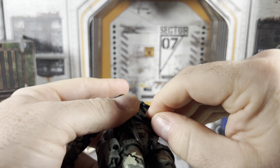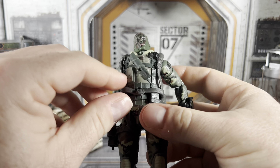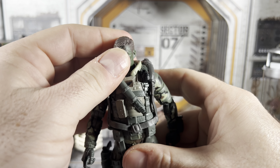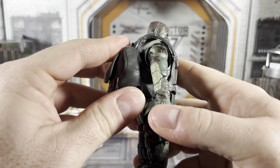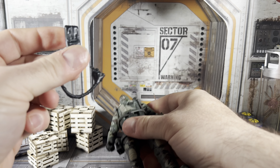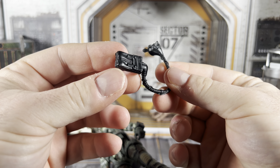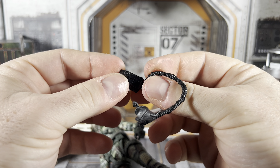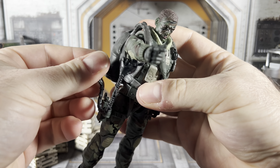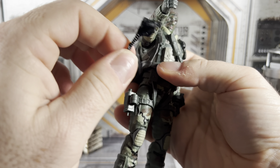The goggles are reused from Airborne and are pretty much just green plastic. Same goes for the rifles — I kind of wish they would stop color-coding everything. I don't know why they're doing that; it's very toy-like. For GI Joe, especially if you're spending $35 on this figure, these should just be black. If people want to paint them, they can, but making them all green just makes them look like a plastic accessory.